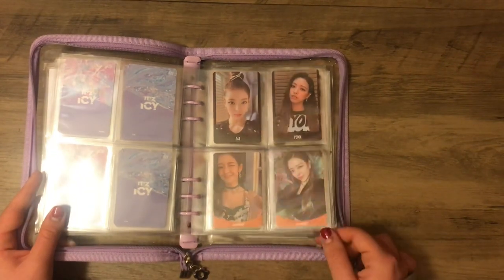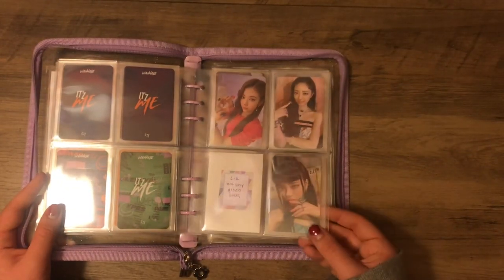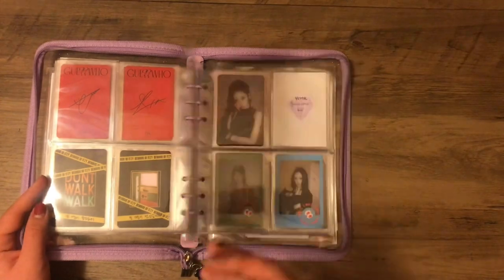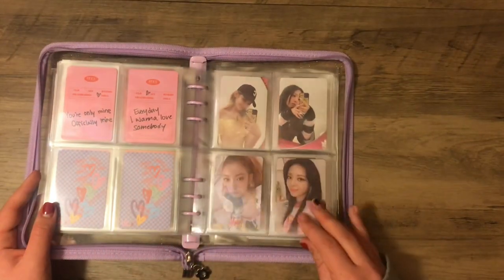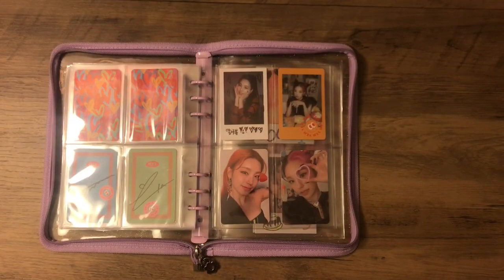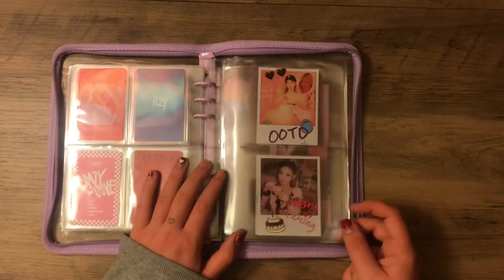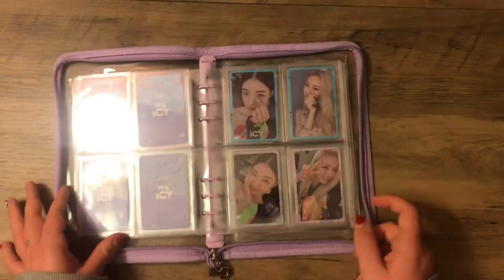Then we have It's Me, and I just collect two units to fill up the page. Not Shy — this Lia card is finally on the way after like two or three years. And then we have Guess Who, as well as the limited cards, and then Start of Crazy in Love and limited cards. I also have my secret Yeji page because she's my third bias and if I could collect her I would. And then we have Lia's and Yuna's Polaroids from Crazy in Love, Lia's standee, and that's pretty much it. Praying for an Itzy comeback soon — I miss them.